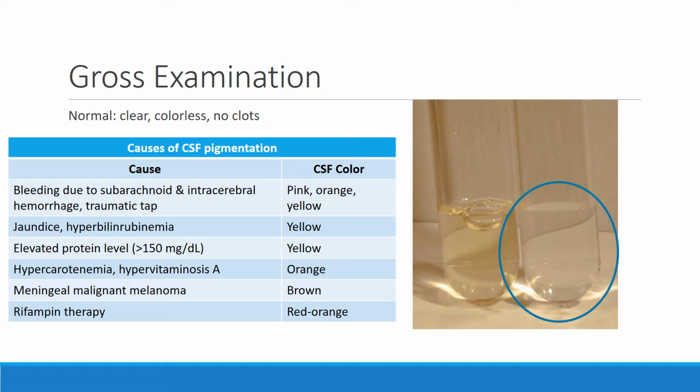Okay, so if you look over here at this specimen, you can see that the specimen on the right is completely clear and completely colorless, as opposed to the specimen on the left, which is clear, but it has color to it. That's not normal for a CSF. I would call this a yellow tint, but what we report this as, if you spin this and the yellow color remains, we call this xanthochromia. Okay, so you would either say that the specimen is xanthochromic or it's not xanthochromic, or it's clear and colorless.